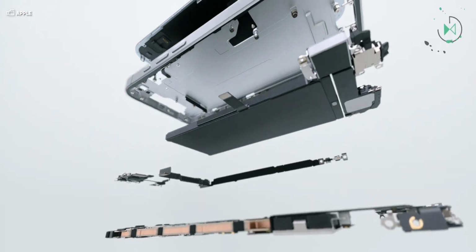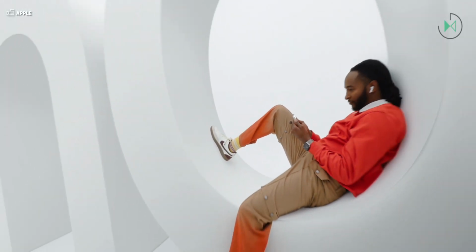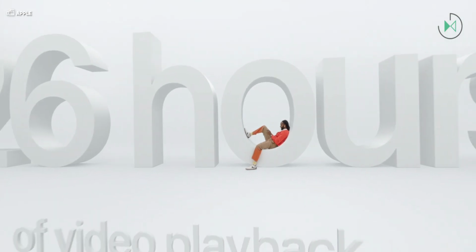The modem, for those who don't know, helps to connect to the internet and everything to do with calls. Previously, they used modems made by Qualcomm, even Intel and some others. But now they have designed their own modem, just as they once started designing their own chips. So in this sense, there is no sacrifice at all.